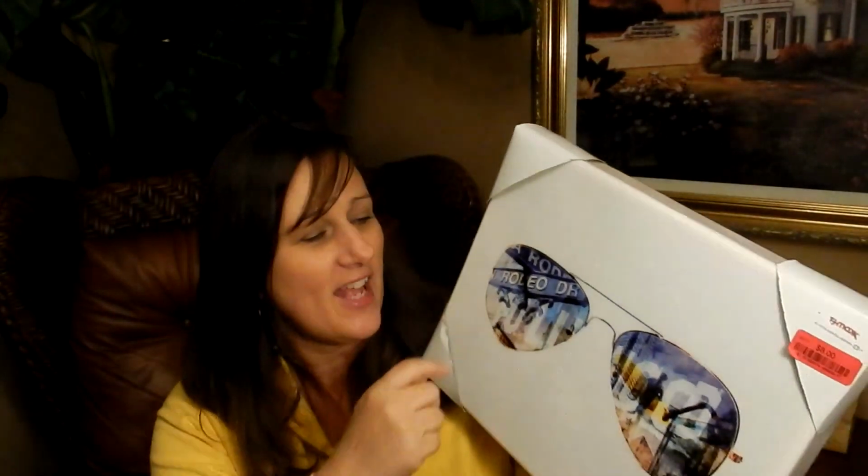I love looking at their wall art, and I found this on clearance for $8, which I think I showed you guys during the shopping. My daughter just repainted her room, which I think I said, and the blues kind of match. So this is going to be a Christmas present for her. She actually used to have glasses that looked kind of like this. The frames look like that. So I think she's going to like that for Christmas.